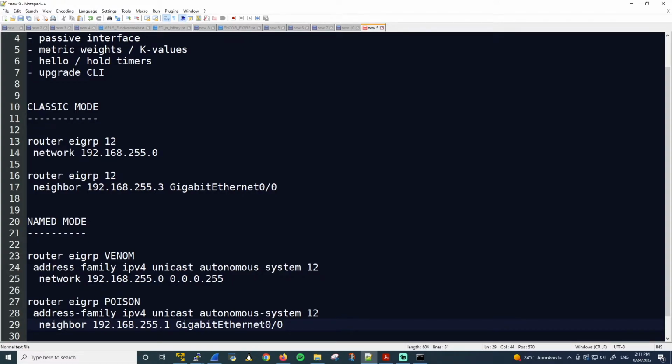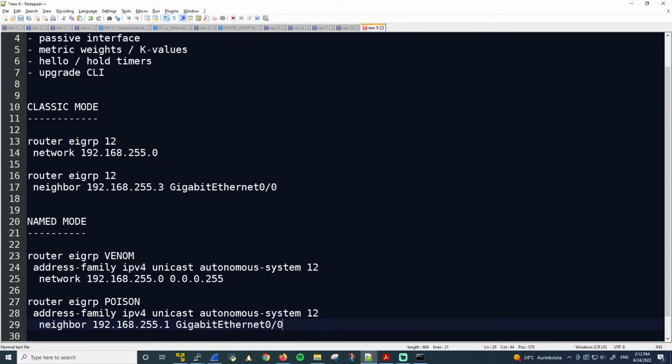Now before I paste this in, let's think about what's going to happen. And this is something important you need to remember about static neighbors. When you configure EIGRP static neighbors, it basically disables multicast on the interface. EIGRP will no longer process multicast packets. It will not send or receive multicast packets.